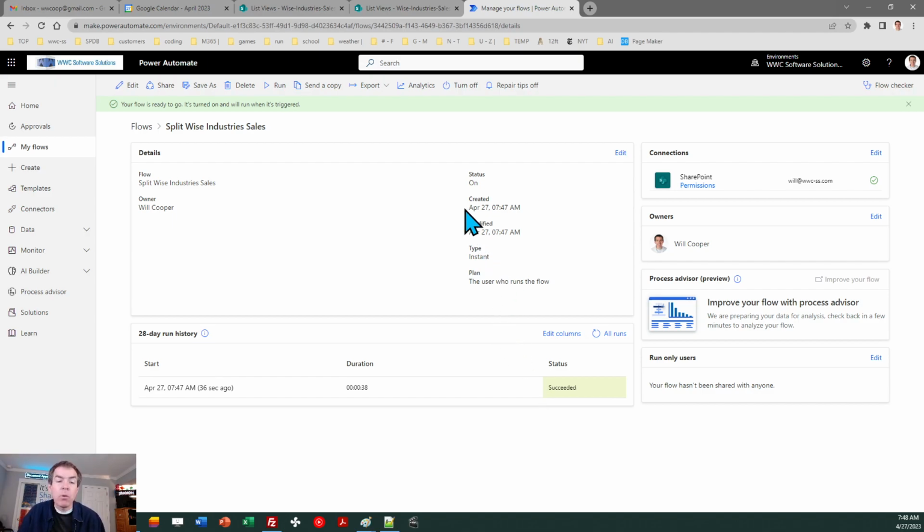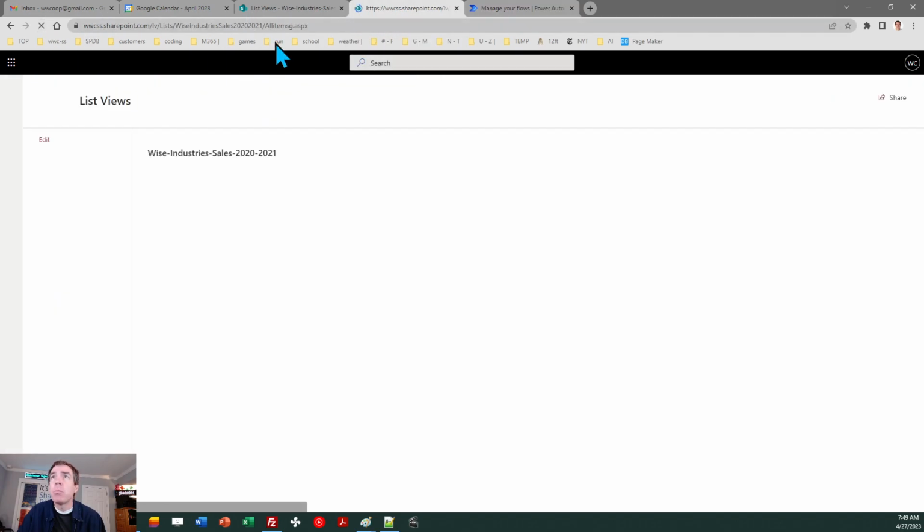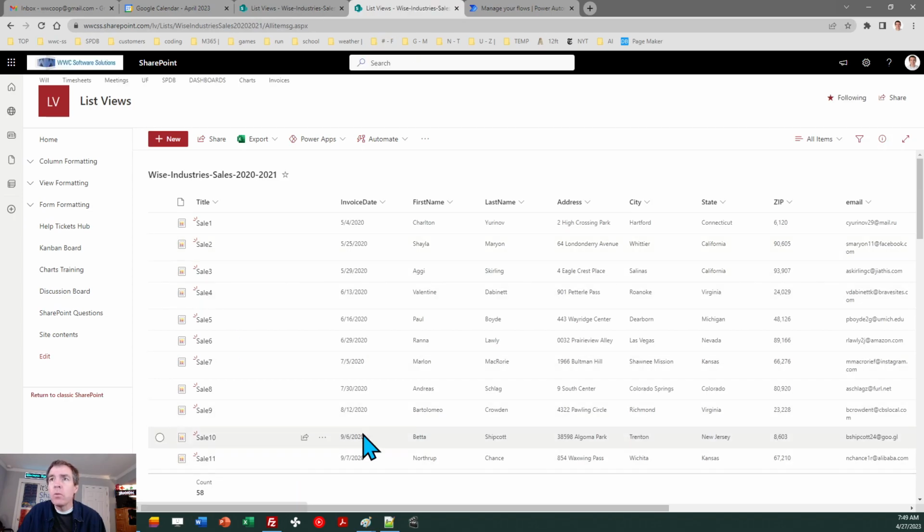And obviously you can repeat this. You could have multiple lists. So in my case, I just made one copy, but maybe I do something like archive 2020 and archive 2021, or however I want to name those. But now I'm going to have those split off into separate SharePoint lists. So you can see it was according to the date filter we used, as I intended.